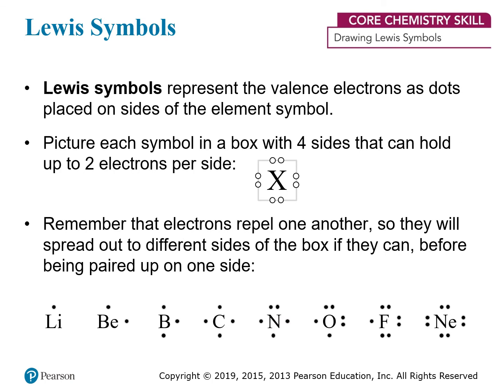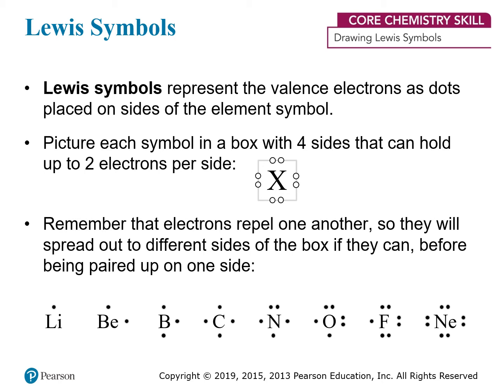Now that we know how to count valence electrons for an element, it's going to be useful to come up with a way to visually keep track of them, to draw little diagrams of the elements with their valence electrons. This is going to help when we start to combine atoms together to show different chemical bonds that form from these electrons. Okay? So the method that we use for this is called Lewis symbols, otherwise known as electron dot symbols or electron dot diagrams, because they depict the chemical element surrounded by dots to represent the electrons.